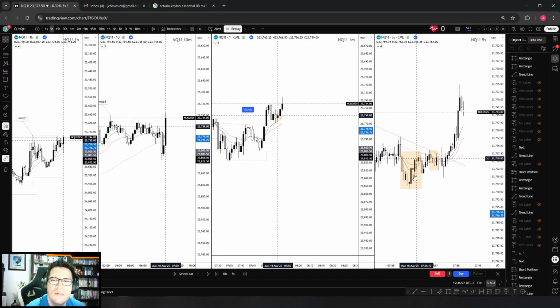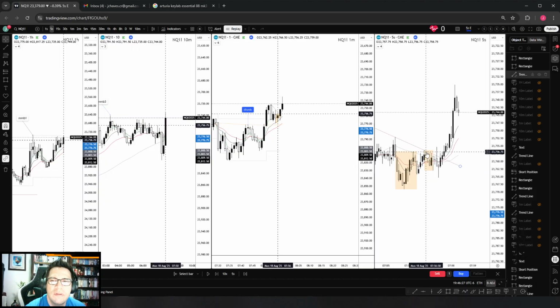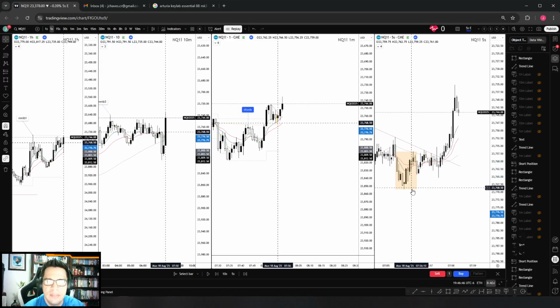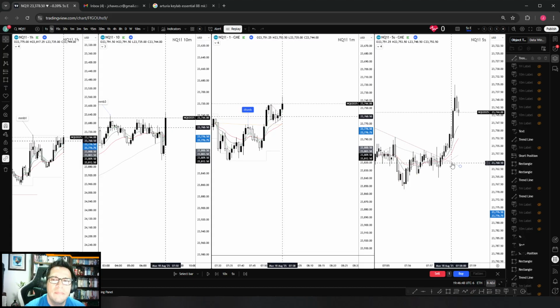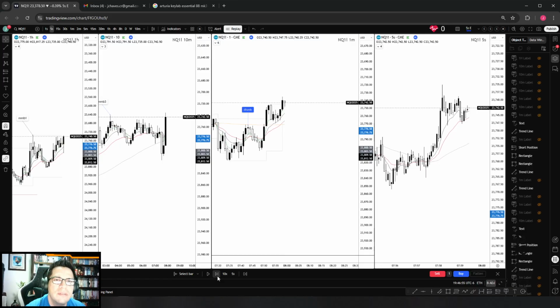But in my case, again, that was my decision in this case to keep out of the trade because of basically the way that this double MB was formed. It wasn't enough for me to see basically a good validation of this MMB1 into an MMB2. So that's the reason why I decide to basically pass on this one. So let's keep on watching this one.